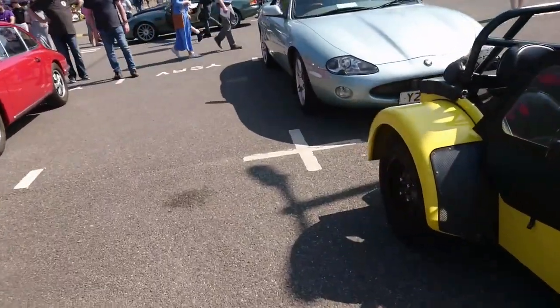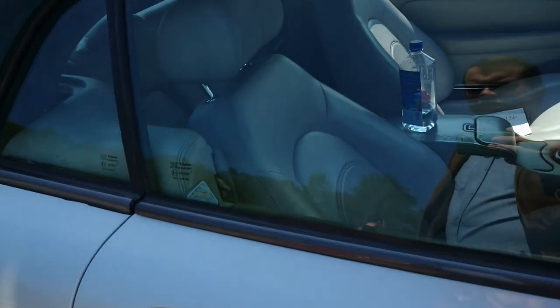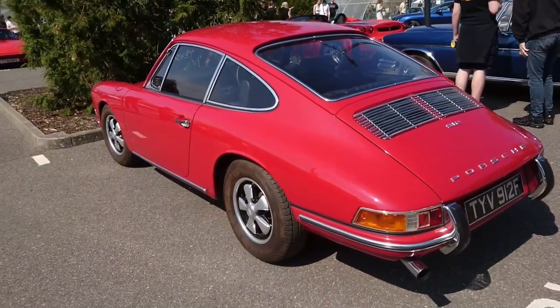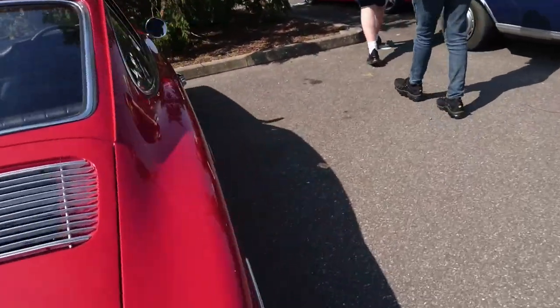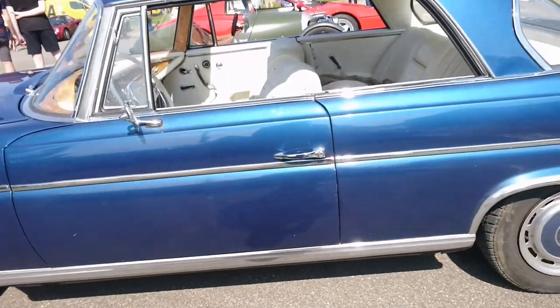Ooh. It's this Jaguar XK. It does look very nice. It's 2001. It's Seafrost, the name of the colour. And the interior, I'm not sure. Is that a beige leather interior? Very nice, viewers. I do like that. Porsche 912. Wow. It's the sort of rarer, lesser powered version of the early 911. This one's a right-hand drive as well. Very rare. Wow, that's impressive, viewers. Dogleg gearbox. And a smell of unburnt fuel.